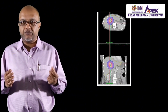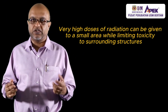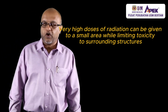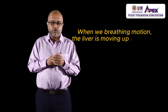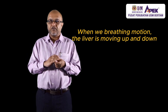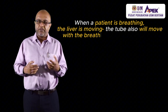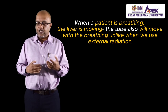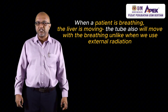Because in brachytherapy we can be very precise and place needles into the tumor, very high doses of radiation can be given to a small area while limiting toxicity to surrounding structures. Another advantage is dealing with breathing motion — for example, when treating a tumor in the liver, the liver moves up and down. With brachytherapy, because we place a needle or plastic tube into the tumor, when the patient breathes, the liver moves and the tube moves with it.